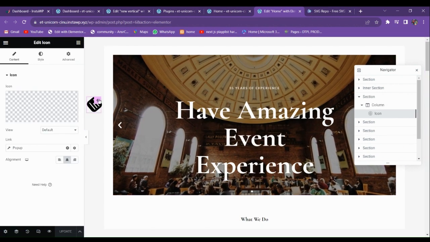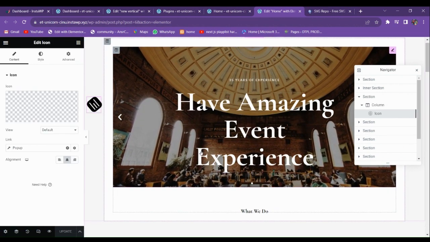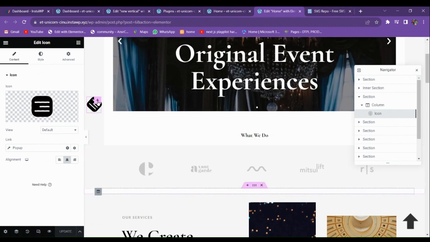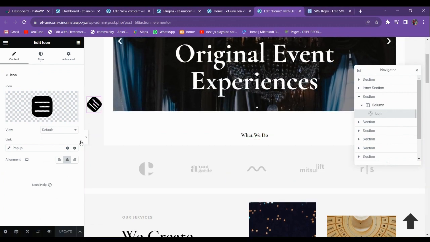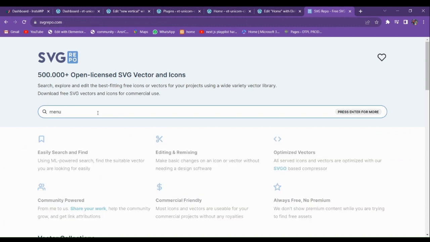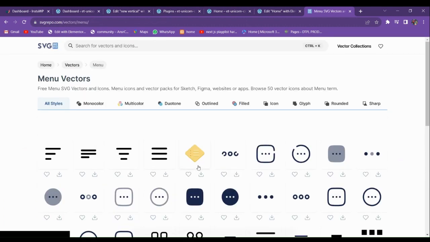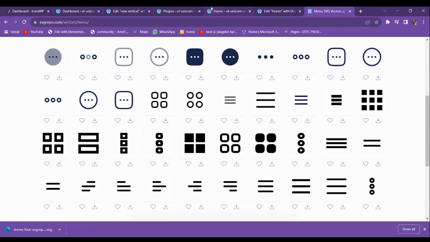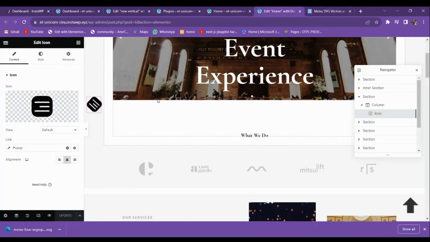Okay, so here I have added it. I'm going to show you how to add this from scratch. When I click this, the previous pop-up will open. So I'm going to add a new icon, from where the new pop-up, or the new menu, will open. Let me search for menu. When you search for menu, you will find many icons. Let me choose this one. Okay, so let's go back to our editor.